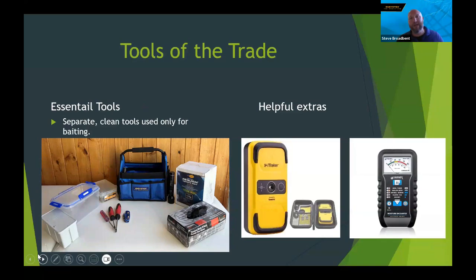Like I said, the reason being is that we don't want any contamination on these. Contamination is just going to cause us headaches. I used to keep mine in a big Tupperware box in the front of my cabin of my truck, completely separate. Other tools that we might want to use are a Termite and a moisture meter.